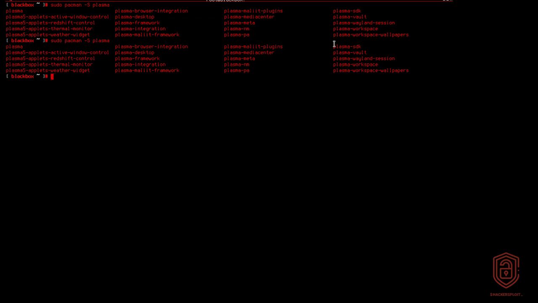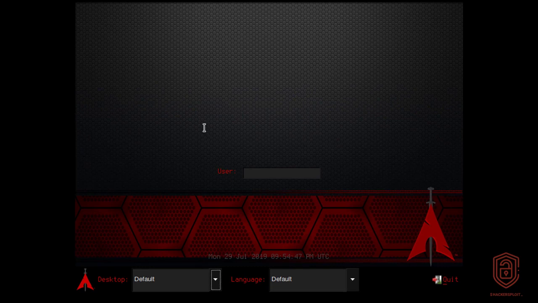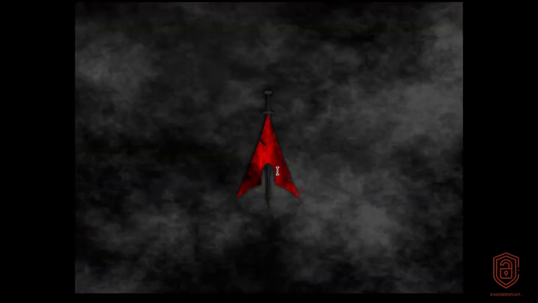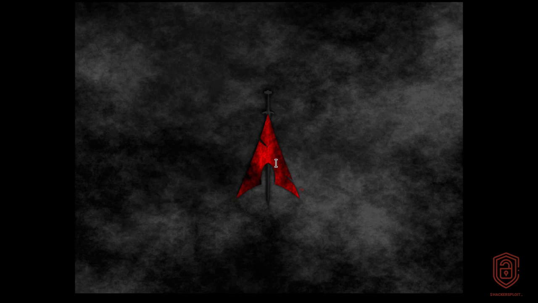So what I'm going to do is I'm just going to reboot now, and I'm going to boot back into the login screen, and we'll specify xfce so that we can actually customize it a little bit. So I'm just going to reboot, and I'll get back to you when it has rebooted. All right, so we're back on the login screen, and we can now specify our desktop environment. So I'm going to go for xfce here, and the user is going to be root, and let me enter my password and hit enter, and we should be taken into the xfce desktop environment now. So we're going to give that a few seconds to set up if this is your first time.